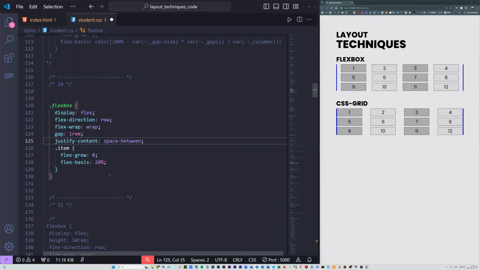You can see how this could be of use. For example, a nav bar, a navigation bar on the top of the screen where you want to have a couple of links to the left and a couple of links to the right. For example, to the left, usually you find your home and your account, where you navigate in the website, but to the right, you might find a login and the settings and other stuff. So if you want to separate them, you could just put them in 2 groups and then use space between. And then the one group will be on the right and the other one will be on the left. Very neat.